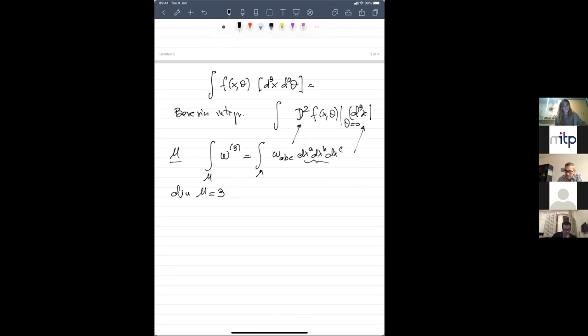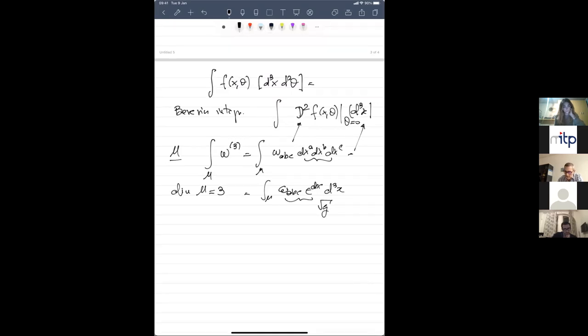But since they anti-commute, I can rewrite everything in terms of omega_ABC epsilon^ABC d^3x, okay? And this is just the function here. Now I take the metric on this manifold to be just a flat one, so I don't get any square root of G. Otherwise, I would have a square root of G here in order to keep track of the curvature of the manifold. Now we know that this integral is a well-defined reparameterization invariant integral, which is needed in order to formulate a consistent theory of gravity in three dimensions.